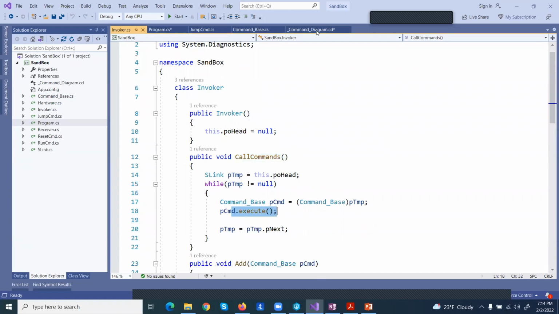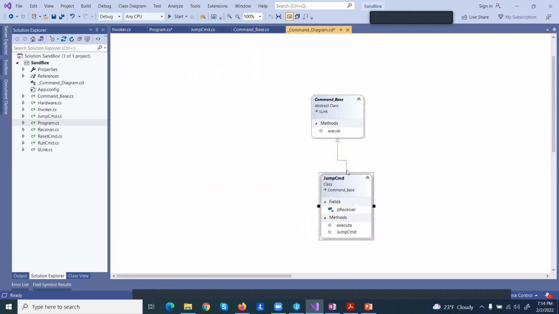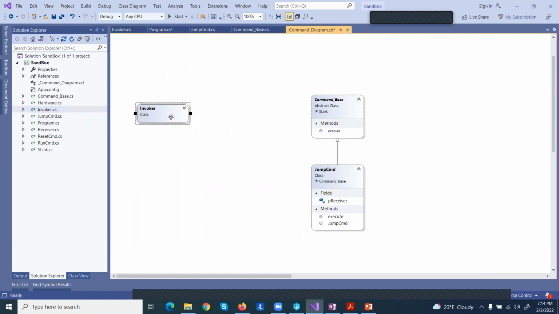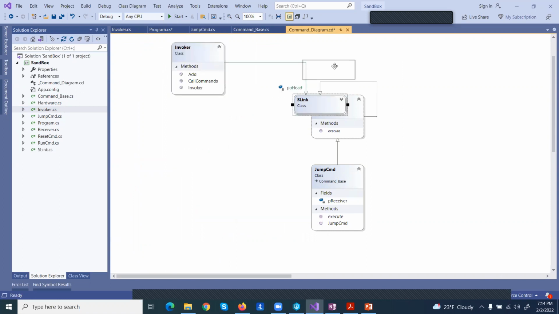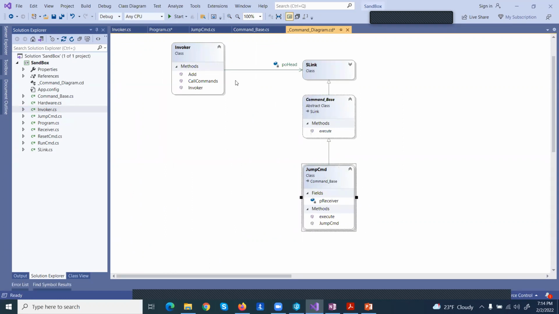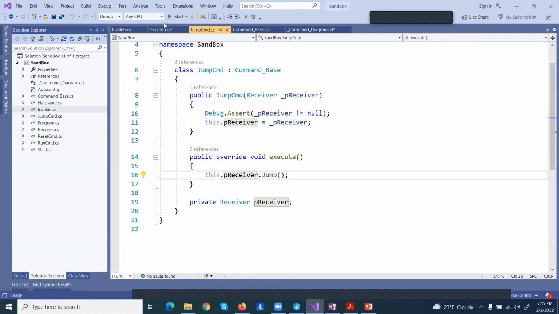The invoker is going to call the command, going through the linked list, it'll call the execute. And the execute will then execute on that receiver. There's the receiver.